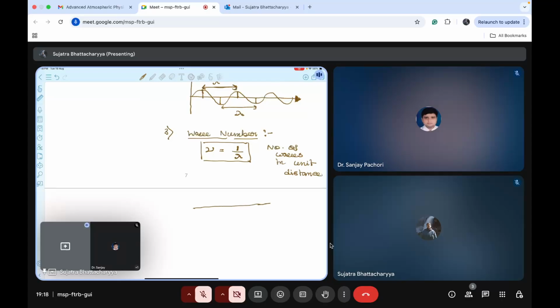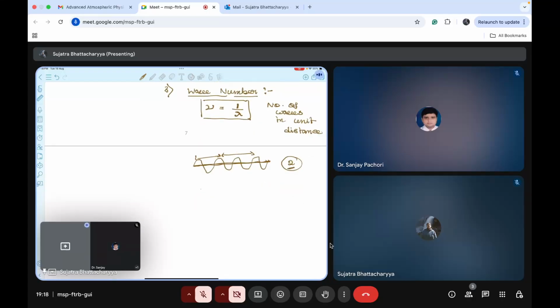So if you have a unit distance, like this is one unit, how many waves are there? This is one wavelength that can be covered, this is the second wavelength, so almost two. So its wave number becomes two. There is another thing called the angular wave number, which is just nu multiplied by 2 pi radians. That's all. This is your angular wave number. Same definition, but instead of one unit distance, it says in 2 pi radians of the circle, how many waves are there? Angular wave number.